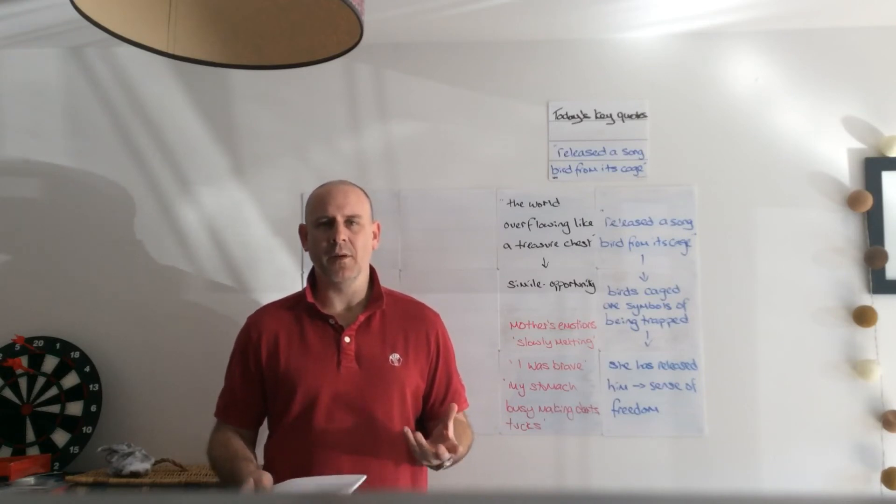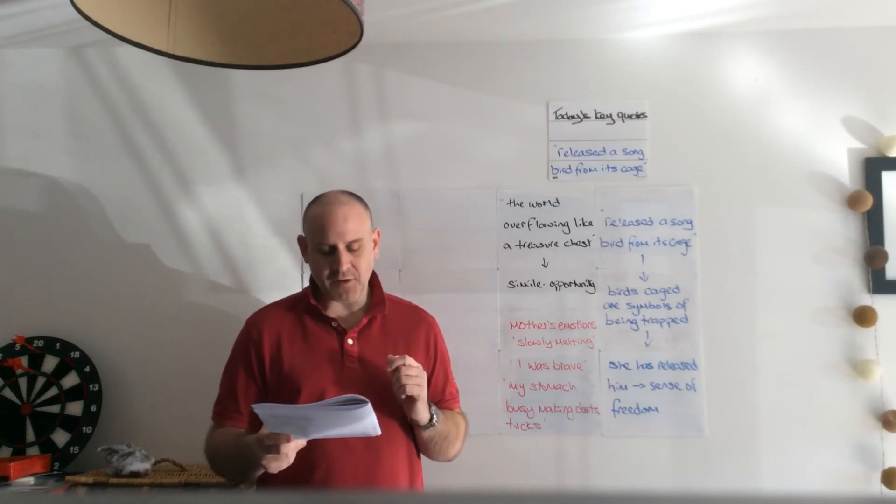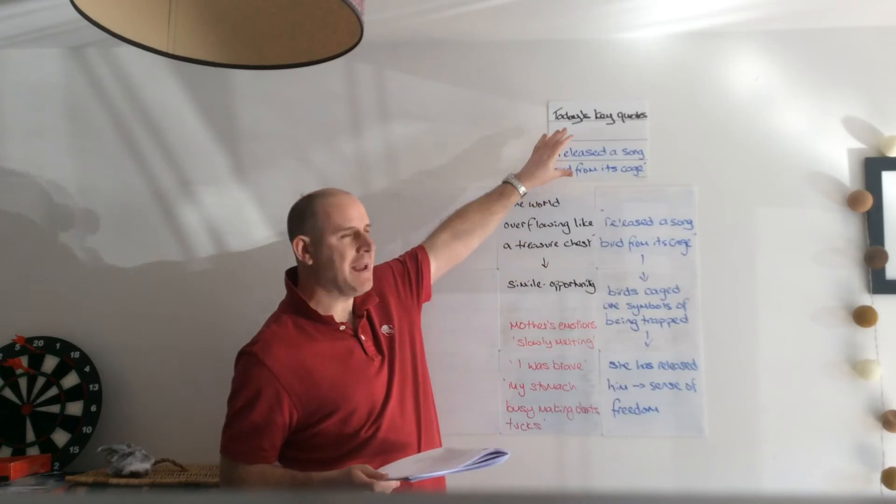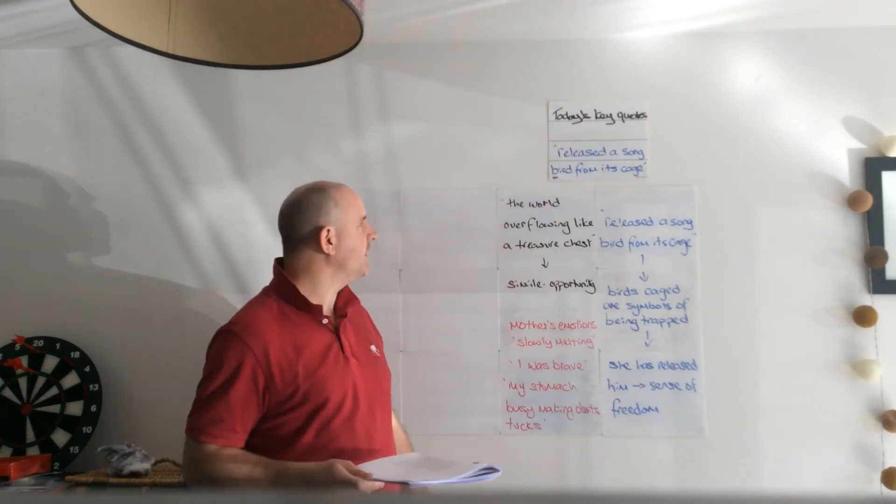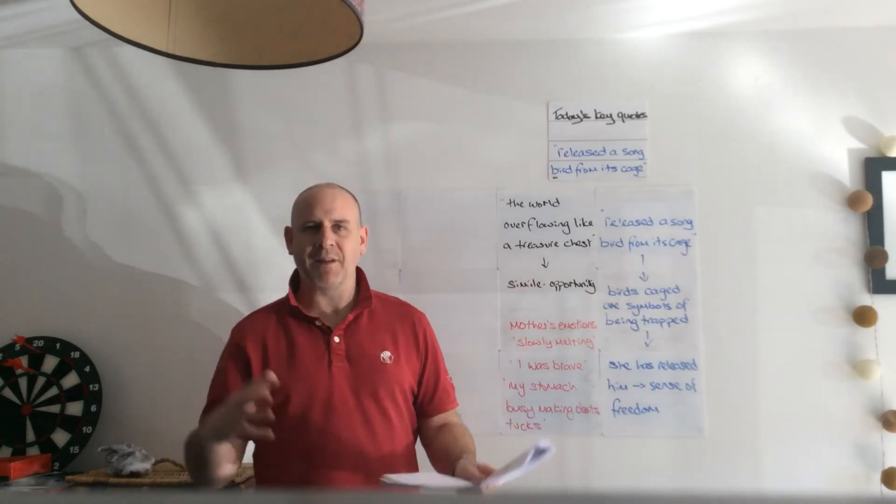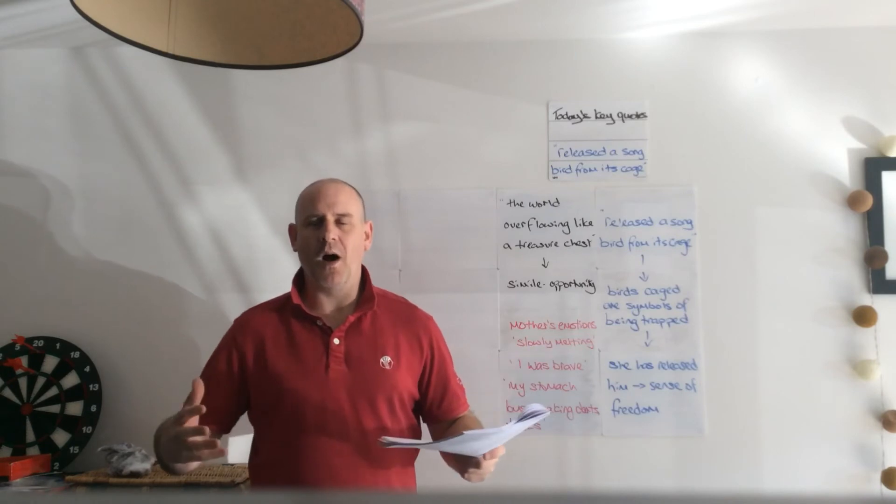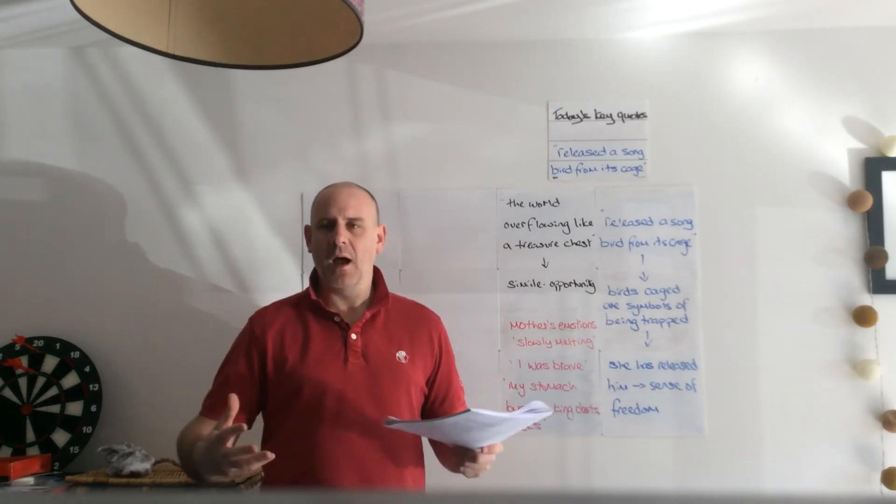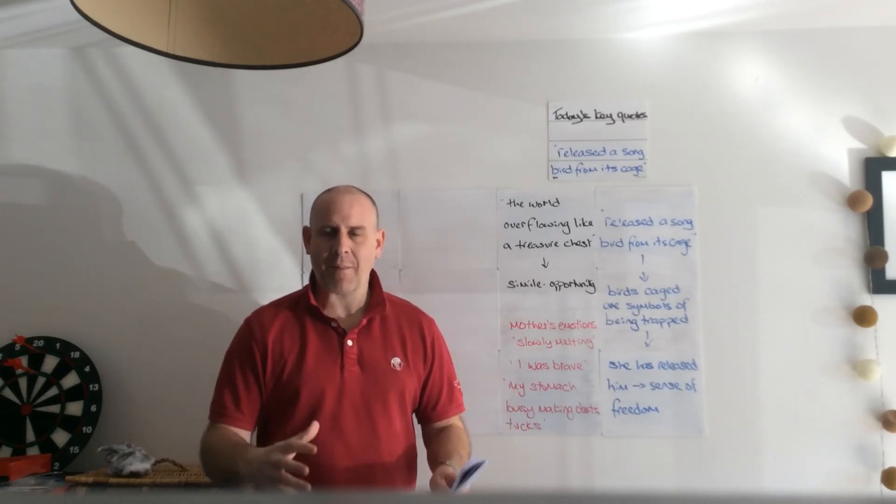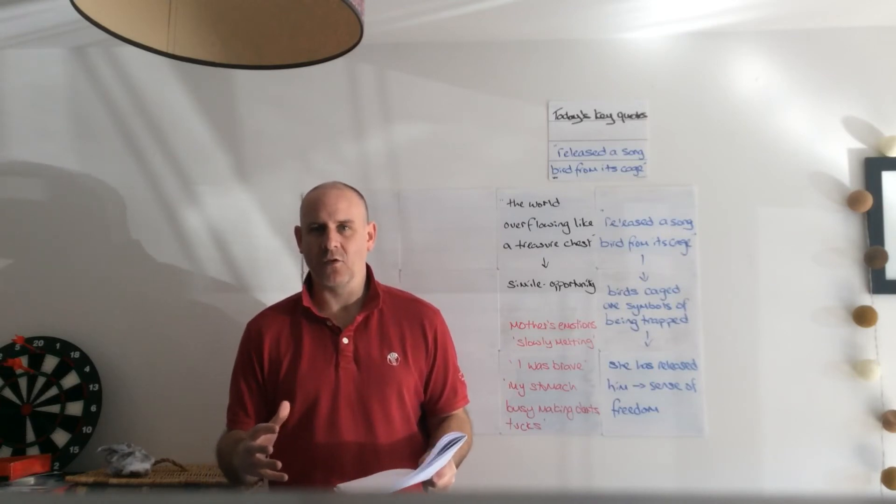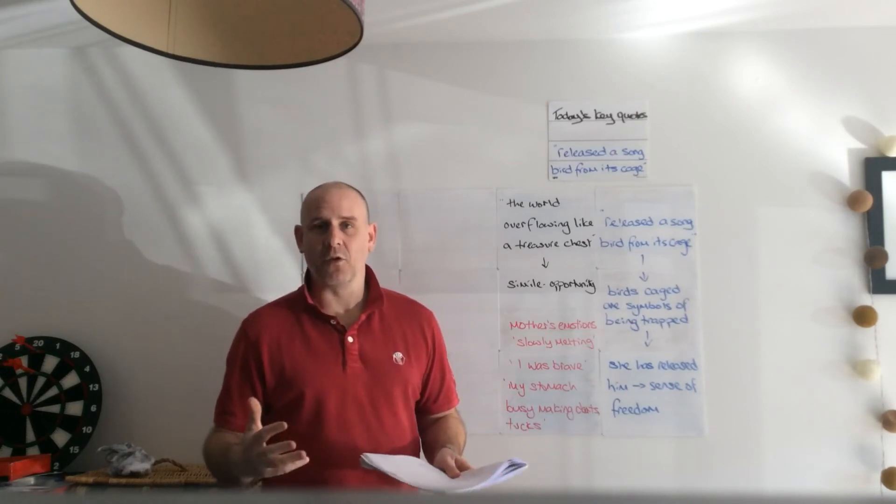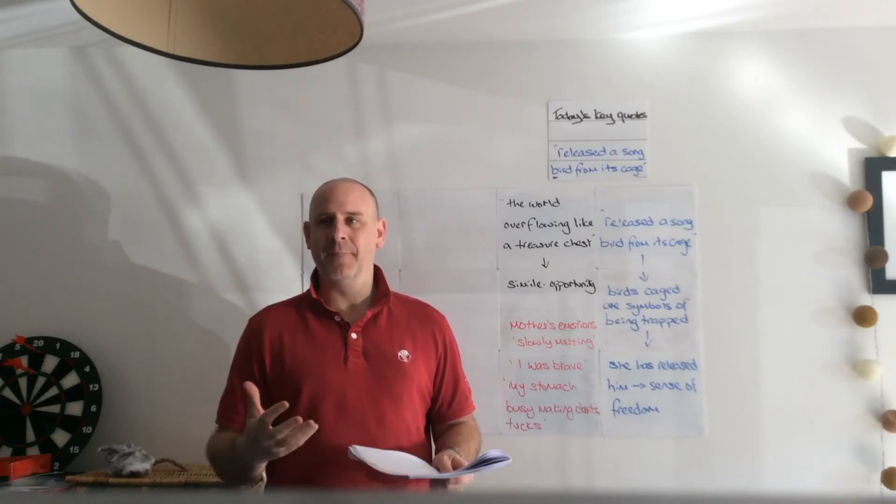After you've gone I went into your bedroom and released the songbird from its cage. So this is our key image for this particular session, and it's a metaphorical image. Birds are symbols of being trapped if they're caged, and you can imagine why - the idea of flight and freedom are so closely related through literature. There's countless examples of that. So actually trapping the bird is considered cruel.